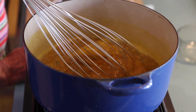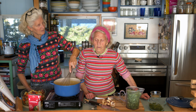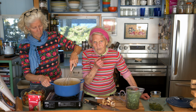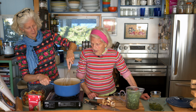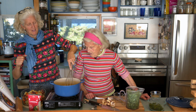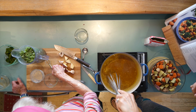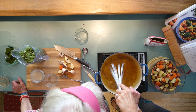We need this to get nice and thick. The thickness comes from the oat flour, and the miso gives it some thickening, doesn't it? Well, but the oat flour is what does it. But the oat flour coagulated a little. We have little chunks. So what do you want to do now? Let's see, as it begins to thicken.